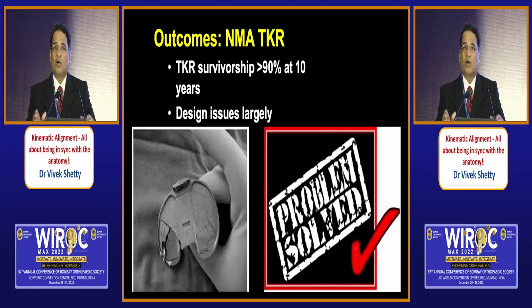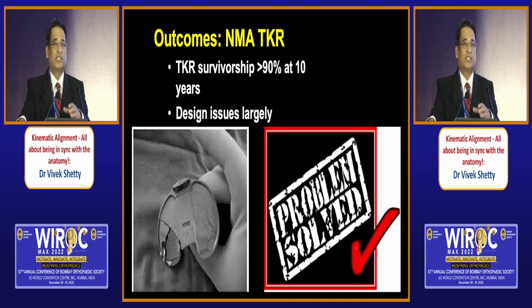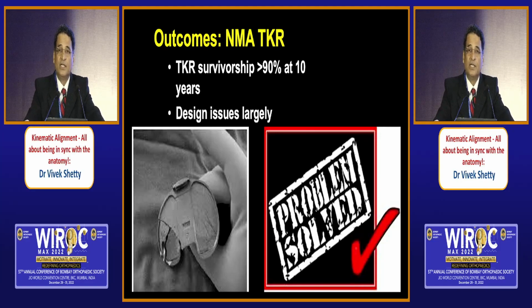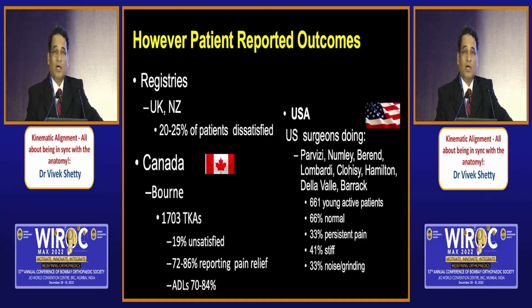What has happened is our goal to get to the neutral mechanical axis, the NMA, has come out with a successful outcome in the sense that we have more than 90% survival at 10 years. And this is with the better designs that have addressed the problem of survival. However, there are various papers which show up to 20 to 25% of patients are dissatisfied. Now, when you ask our colleagues, most of us will say, no, I have a much better satisfaction rate. But when you have a patient complaining to you, all that you do is look at the X-ray and say it is well aligned, go and do more physio.